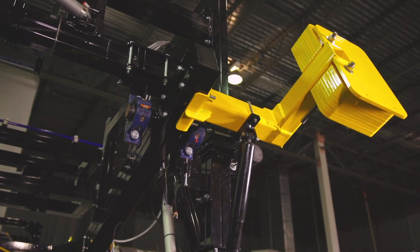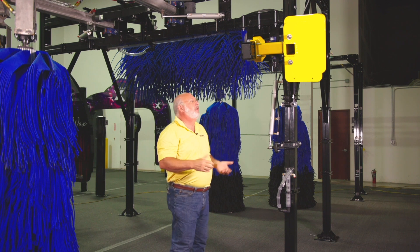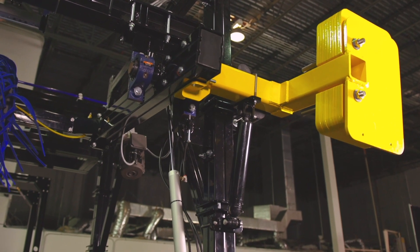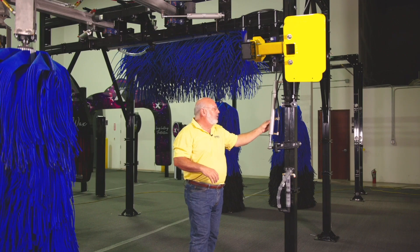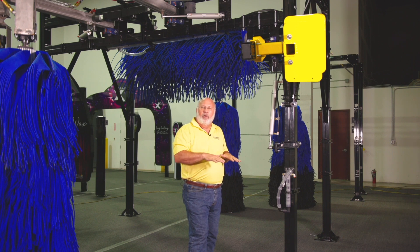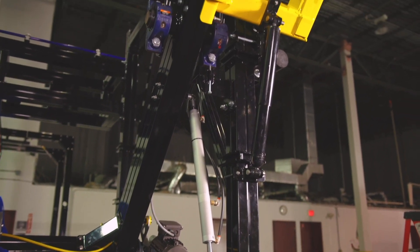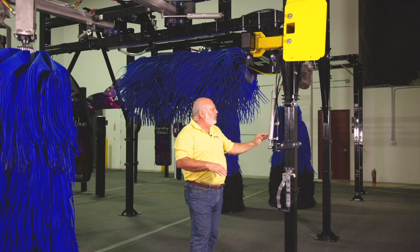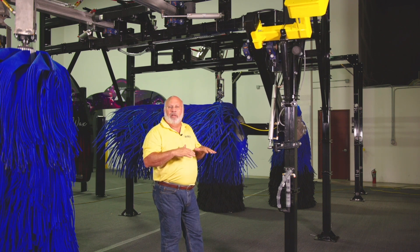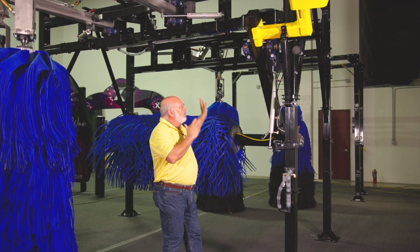The counterweight is all stainless steel, all powder coated, but the arm and the crossbeam that drives the brush is all aluminum to keep the weight down so we can manage it better. We added a shock absorber here for a stabilizer so that it slows down and controls the motion up and down, and we also went to a two-position cylinder — a dual-acting cylinder. We've got a four-inch stroke at the bottom and a ten-inch stroke up top. The bottom section handles detection of a high hood on a pickup truck or a visor. When we activate the small cylinder, it raises that brush about four inches above where it would normally start, so it won't catch the hood or bug deflector but can still clean the car properly.